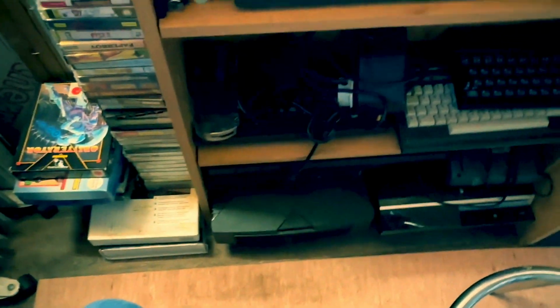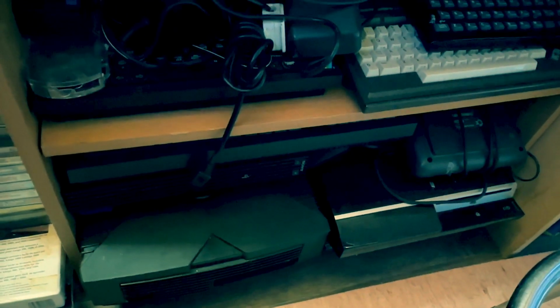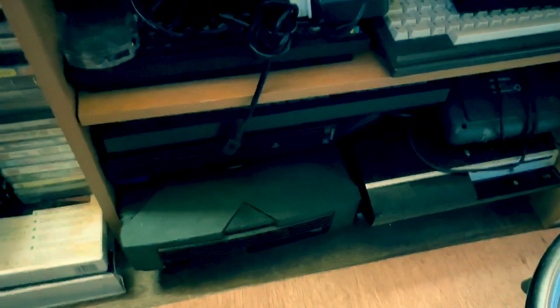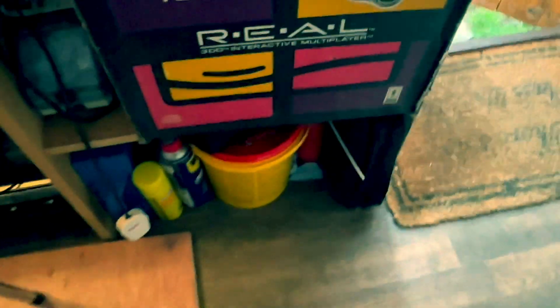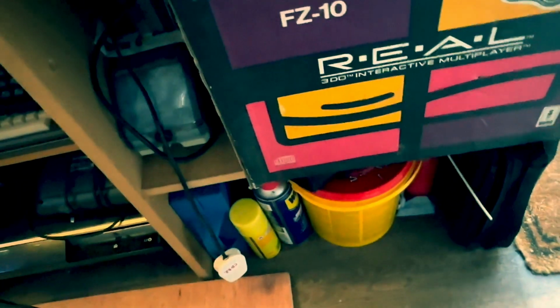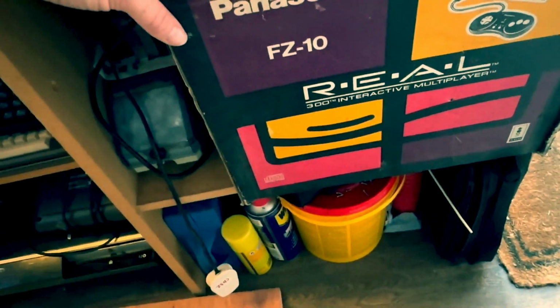I can't show you what's in that top shelf because they're pickups. But further down here we've got an Amstrad, just a few more micros down there. At the bottom we've got PS3, the original Xbox, a PS2, another Specky, another couple of Spectrums down there. And back here, yeah, again, more stuff to clean up and repair. Computers, a very random 3DO box, which I haven't got a 3DO anymore, and lots of literature in there.